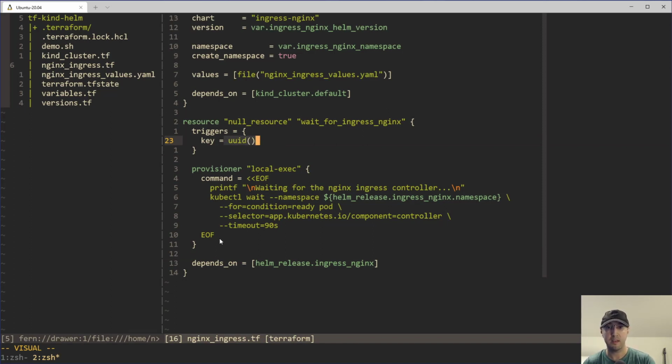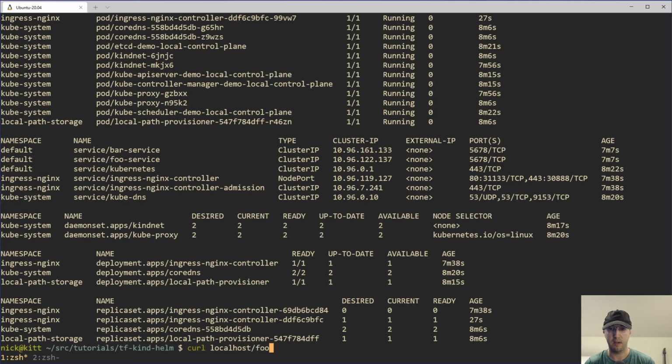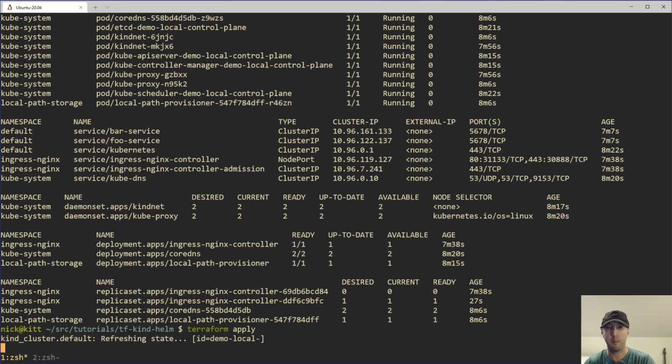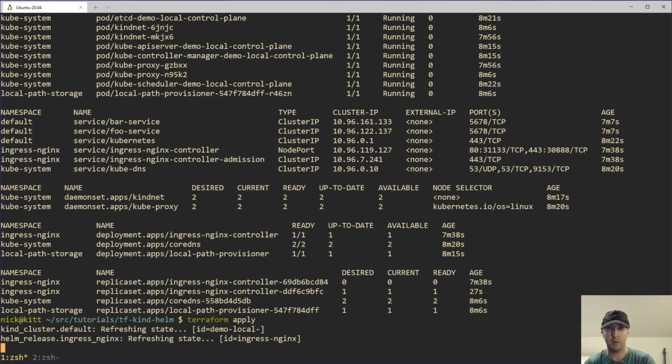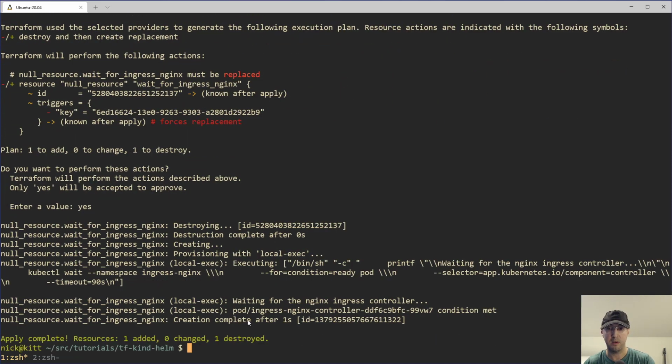But this guarantees that this is going to run basically every single time we run a Terraform apply. In this case, I'll just run it again now, and it's going to finish very, very fast, because there's nothing to wait for. This time around, we're actually not making a change, right? We're not going to be updating to a new version of the Ingress controller here, but we can see that this is going to be triggered and we are going to run that.